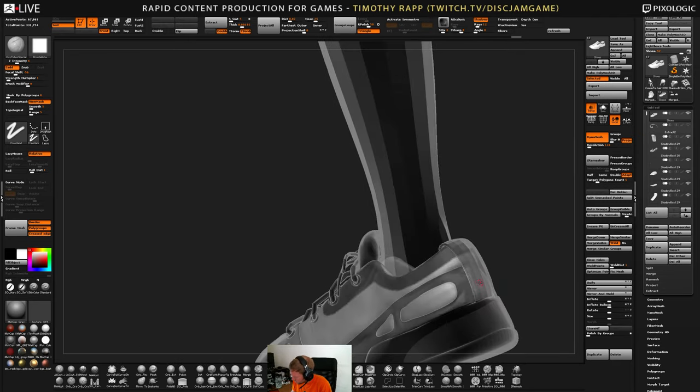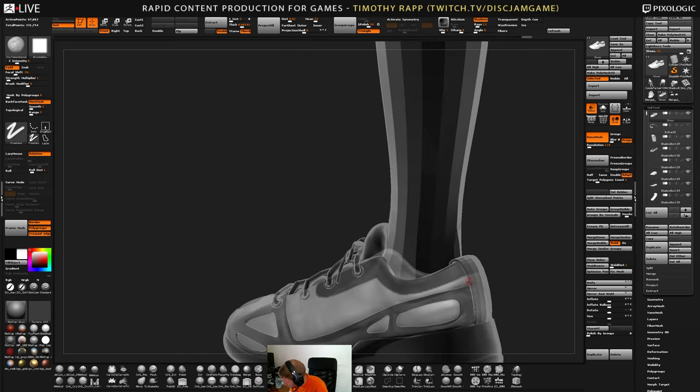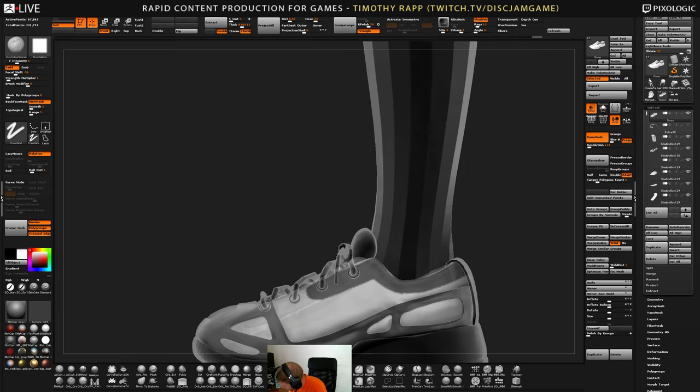So it'll just be a little trim I'll extract, and it'll be where the rubbery cloth of the shoe meets some kind of cuff.